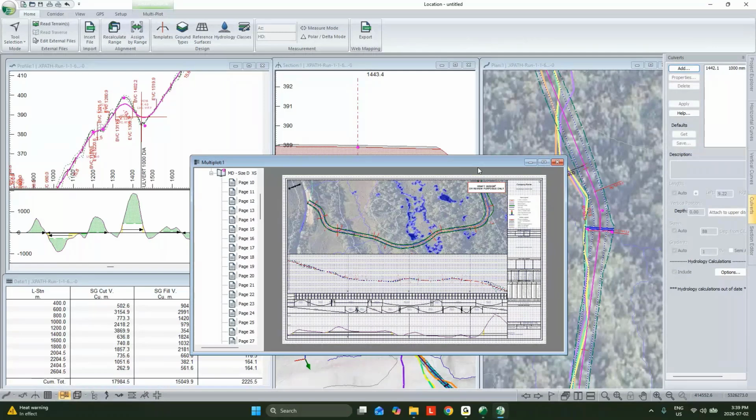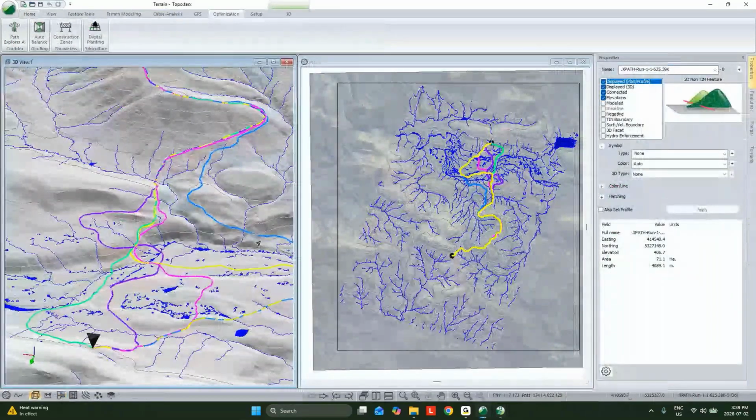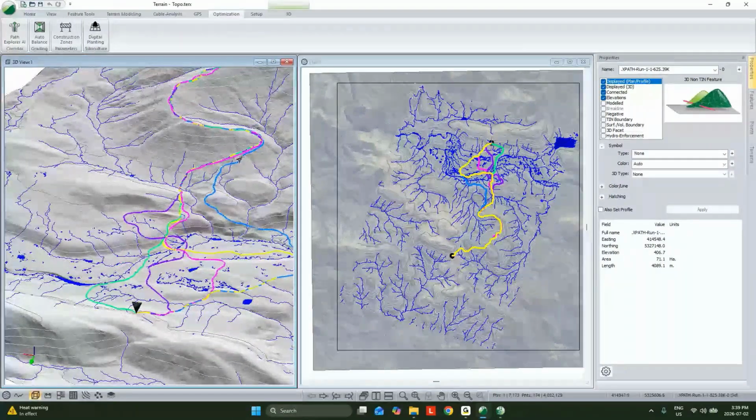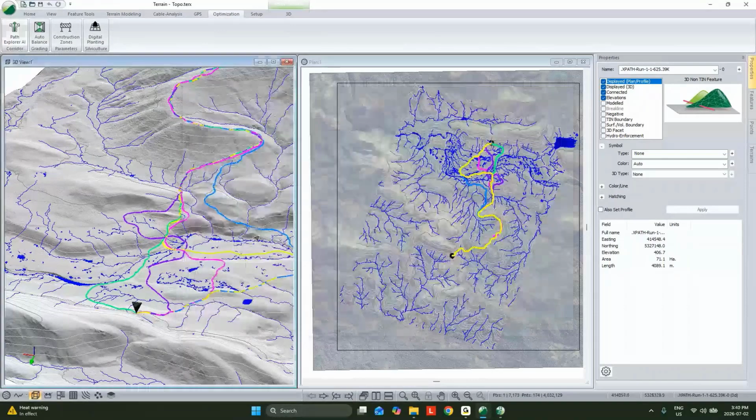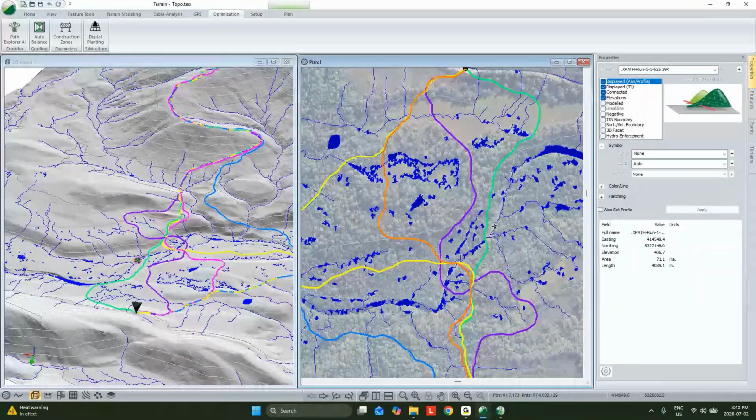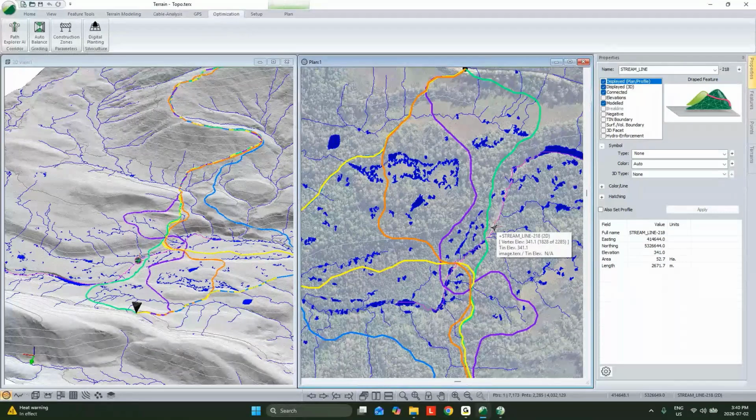Matt, the first question. Can you optimize cost for incorporating the smallest stream crossing as well? Yeah, so it'll depend a little bit on the lens that you want to do that. When I ran this, I had it set so my streams all had the same cost. And with that, the stream lines themselves are just lines. Now, by default, there is some behind the scenes logic in there that's going to try to cross relatively perpendicularly, which is going to be helpful, and trend, so it's not going to be an absolute.